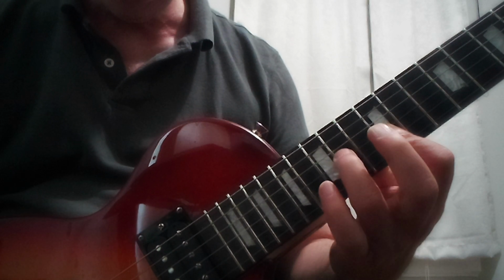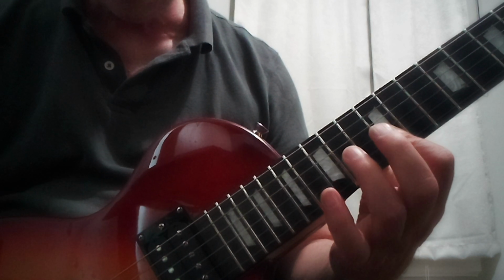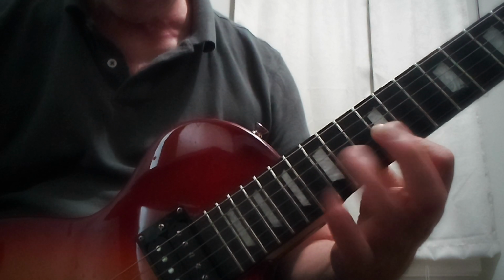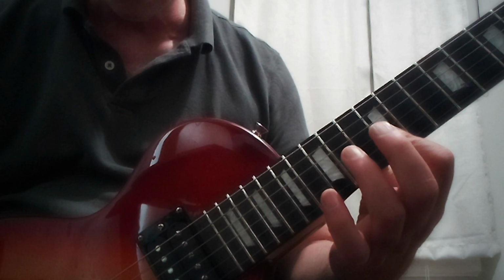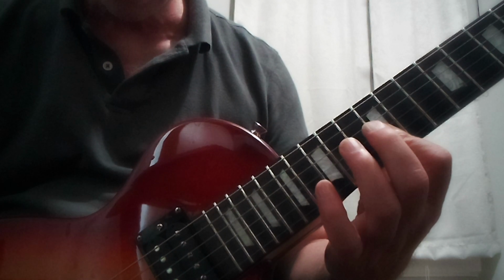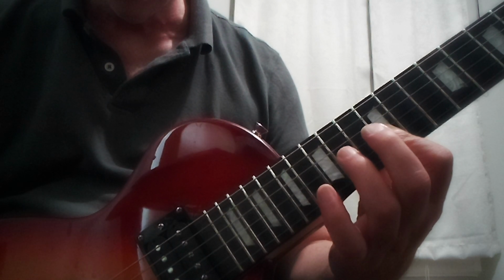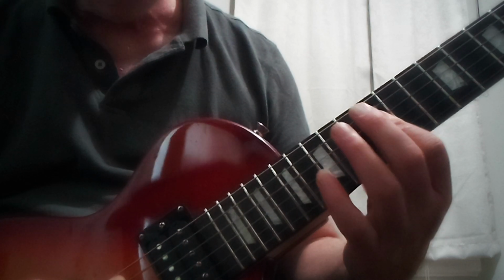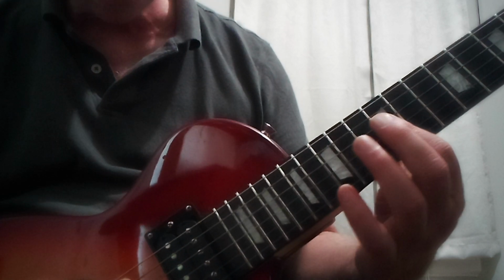G, A, B, G, A, B, G, A, B. Pick, hammer, upstroke: downstroke with the pick, hammer, upstroke on the next string. Now we're going to do the same thing, but just one string set lower.